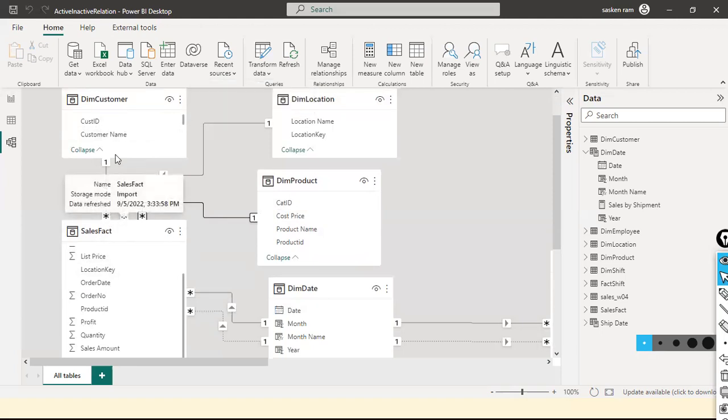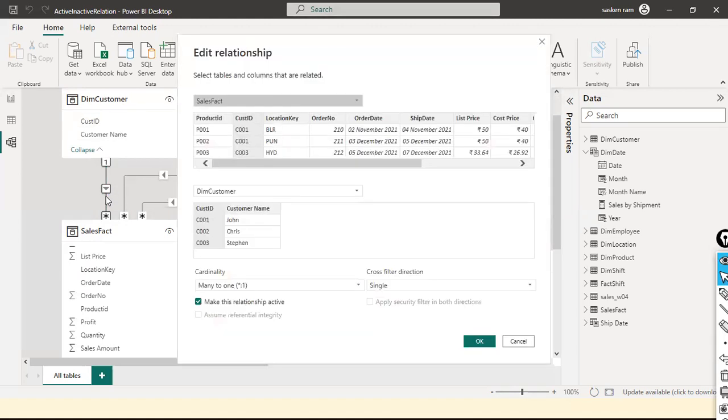But if you see here, all the dimension tables can filter the fact table, but the opposite is not possible. So if you wanted to use your product dimension to filter this one, you can enable the bidirectional relationship by double clicking on this line. It will open up the edit relationship. You will find something called cross filter direction. In the interview, they'll ask you, can you tell me what options are there in cross filter direction, single and both? You need to tell, okay? In this case, enable both.